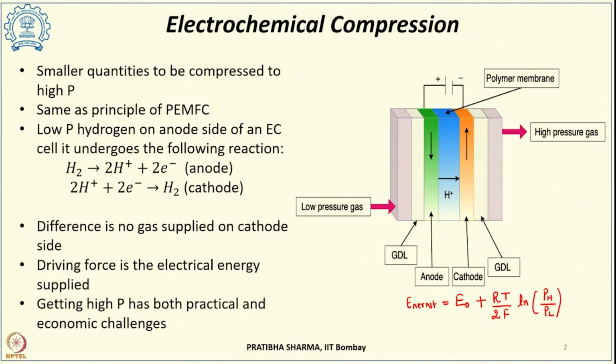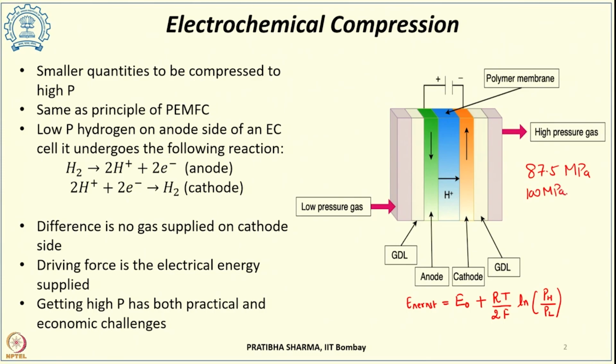So we can say that for higher pressures as well as for higher flow rates, the efficiency of the electrochemical cell reduces. So we can get a higher pressure from electrochemical compressors by cascading several single stage electrochemical cells. A multi-stage electrochemical cell, which consists of several such cells cascaded together, can produce higher pressures, and pressures of the order of 87.5 MPa or even 100 MPa have been demonstrated.